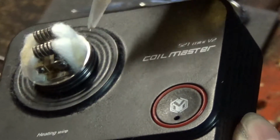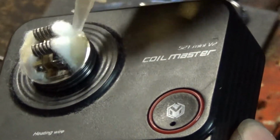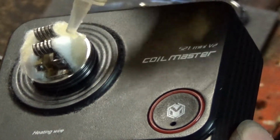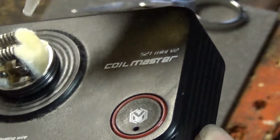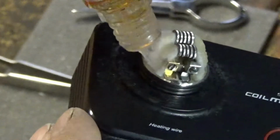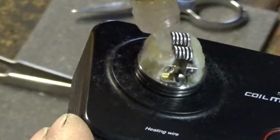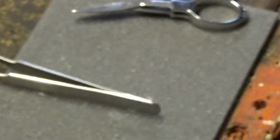And you guys see when I'm wicking, I'm kind of dabbing at it and getting it inside there. Ooh, that does smell like bananas. Makes my mouth water. And you just kind of wick, just get it in there and make sure it's all nice and wet. God, that really does smell like bananas. It smells like banana cream.